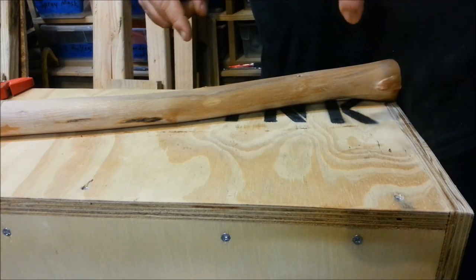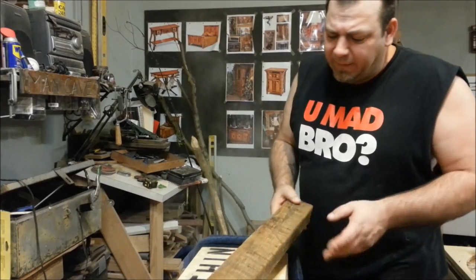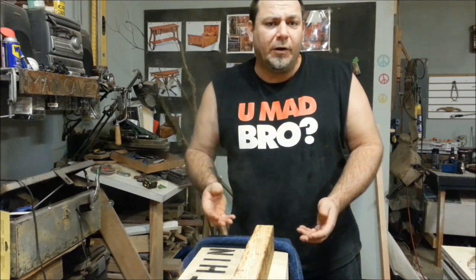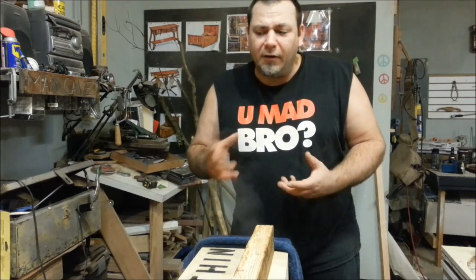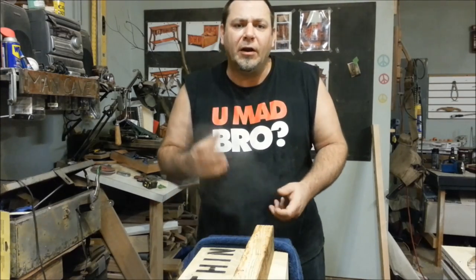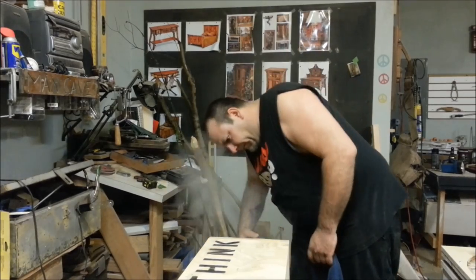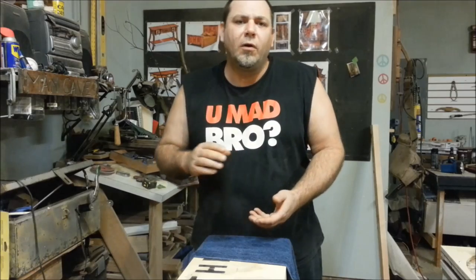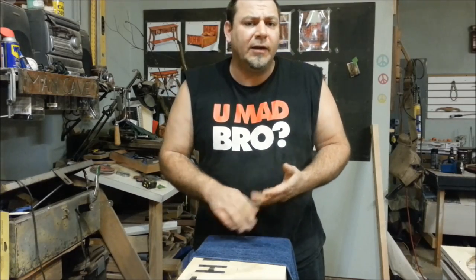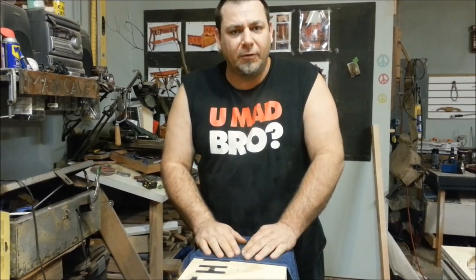Another thing you can use a steam box for is sanitizing wood. If you get some old barn wood — which I love to work with — it'll sometimes have insects that have gotten into it. Here in South Carolina we have a lot of fun with termites, and obviously you don't want to build something with live termites and sell it to a customer. Also, if you're using natural stock like hickory, grubs tend to get into it. All you need to do is use your steam generator — the rule is about 15 minutes for every quarter inch of thickness — and that will kill anything in there: grubs, insects, termites. Then you can use that material safely without worrying about bugs crawling out of your customer's furniture.